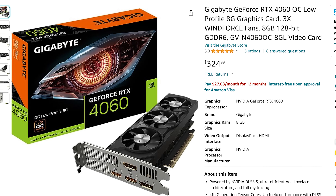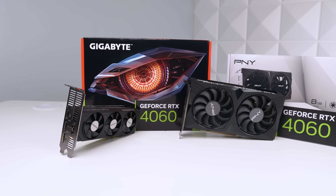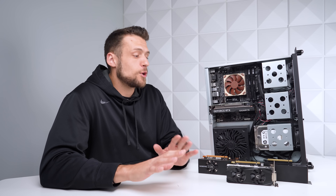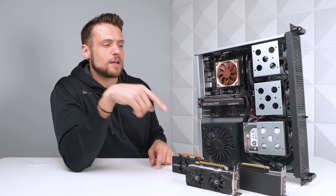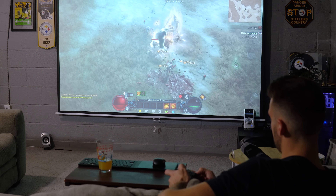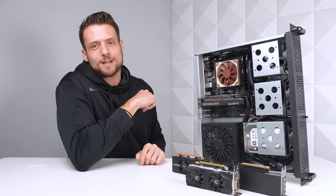As far as pricing goes, this Gigabyte LP model is sitting around $325 at the time of writing this video, and desktop RTX 4060s are creeping down to around $280. Over the years there's always been a little bit of a premium in price for an LP card versus a desktop alternative, so that's nothing new, and honestly I think it's a pretty fair price for what you're getting. Shout out to Gigabyte for sending out this card — and let me know down in the comments which games you think would be perfect for my couch gaming sessions. Games like the new Forza and even Starfield are pretty good on here, but I can always use more suggestions.